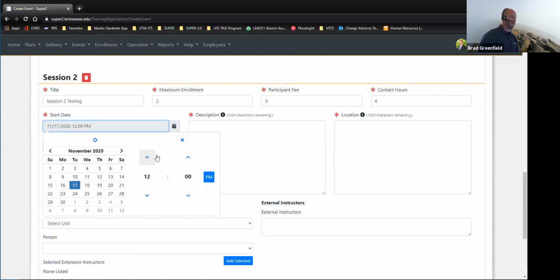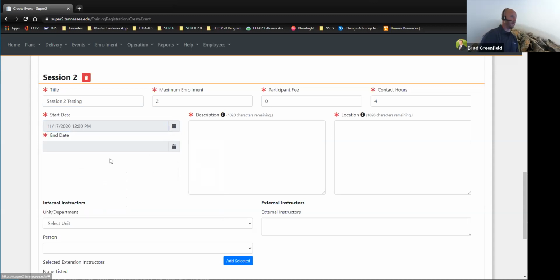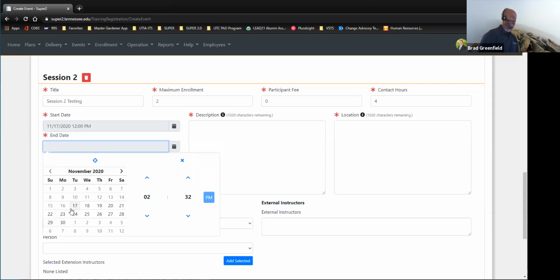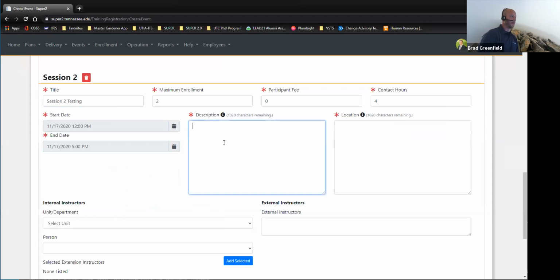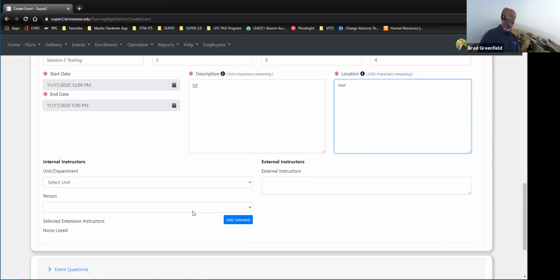And I'll go from noon to 5. All right, satisfy this constraint there. Type something in location. I'm not going to add any instructors here. Just going to leave that blank.